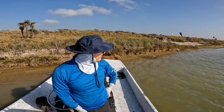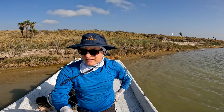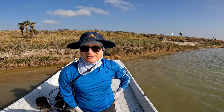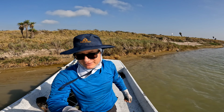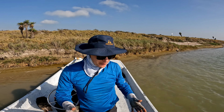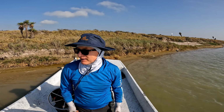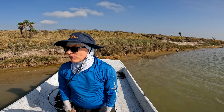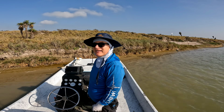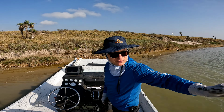It's easy to get back to the dock, because you can see I already had, what, three boats pass by and nobody even gave me the time of day, even though I got the top of it off, and I'm working on it and they can see that I got an issue, but no one even gave me the time of day. They just kept on going. But at least we're close. So I think I'm gonna go for this dock right here, guys.